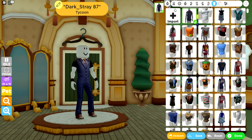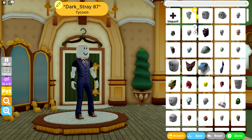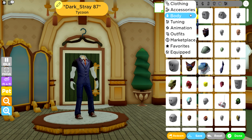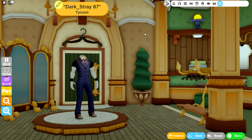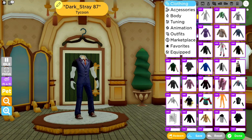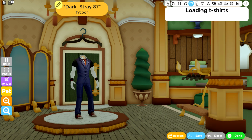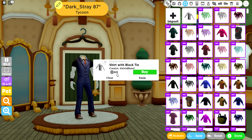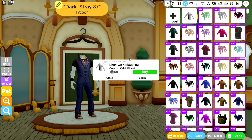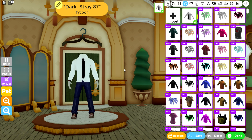And then you go over here to headless and search up headless, and then you equip that. Then you need to go to, I forgot what it was. You search up shirt with a black tie. This is in the clothing section right over here. So you equip that.